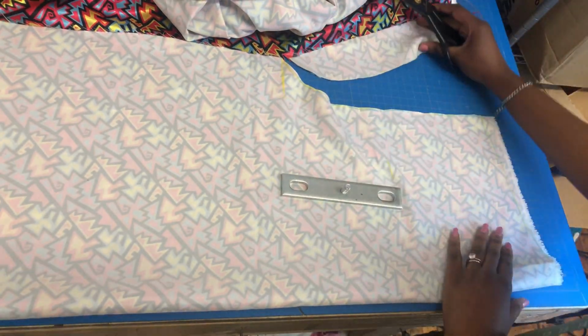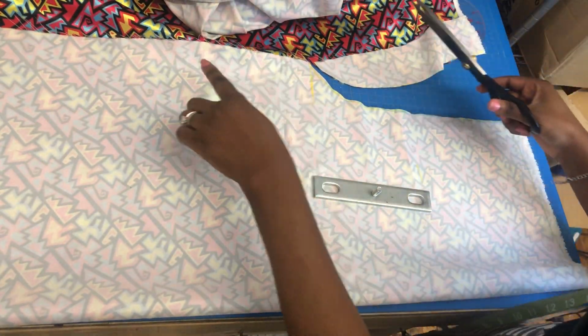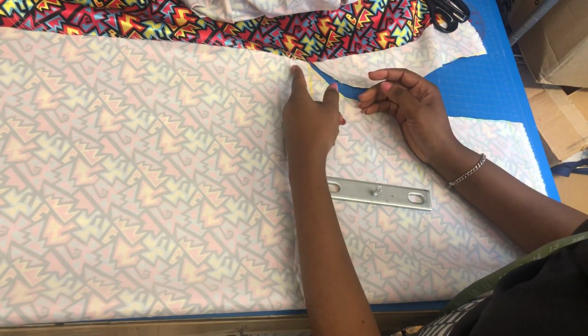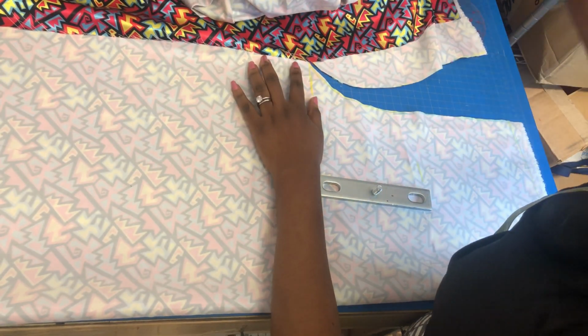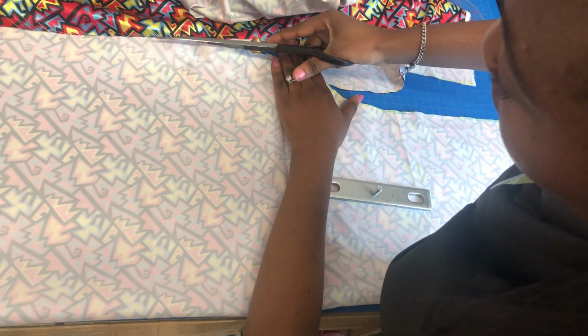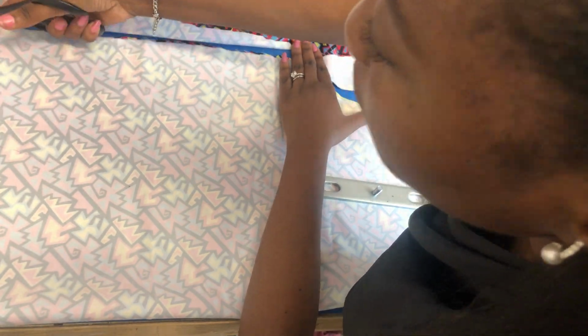Okay, the next thing is just to cut it. That's all. That's the entire story for the front pattern. You don't need to make your waist tiny or make your waist big with this style that I want to show you, because there is an elastic band at the waist, so you don't need to do anything to the waist.